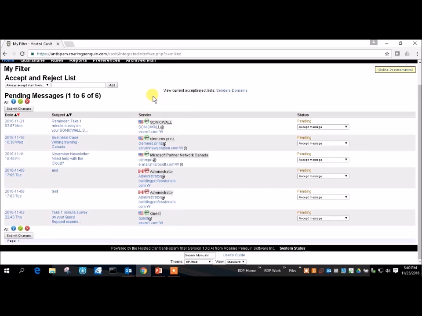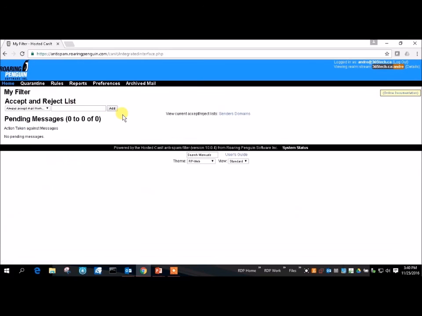If you click on the green button, it changes everything to accept message. So if you want to accept all those pending messages, hit that green check mark and then submit changes, at the top or at the bottom, it doesn't matter. And then you've got them all. Similarly, if you click on the red cross, it will reject all of these messages. So let's go ahead and accept all of these. Click on submit changes, and then you've cleaned out your pending messages.